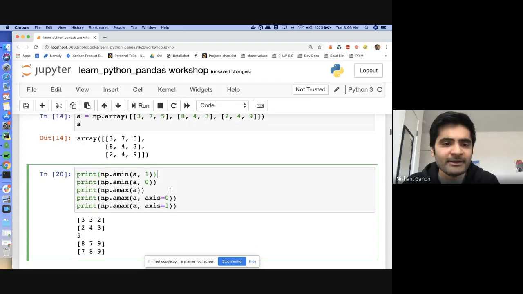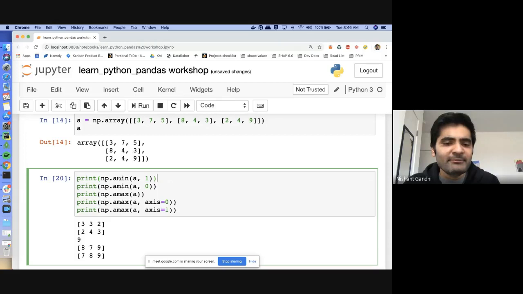If you want to find the minimum or maximum within a NumPy array, what we can do is np.amin, like array minimum, and then you pass the array, and now we are passing this 1 and 0. I'll come to 1 and 0 later. But if we just pass np.amin or amax and only pass an array, it will only return one element. Basically, it will look at all the elements and filter out the maximum element from your whole matrix, your whole n-dimensional array.